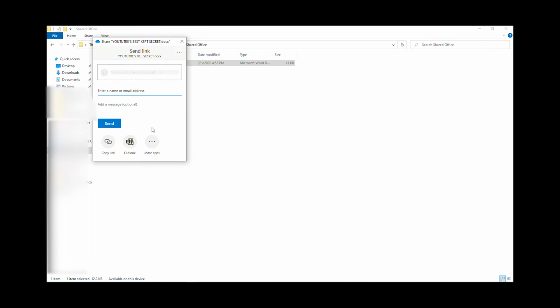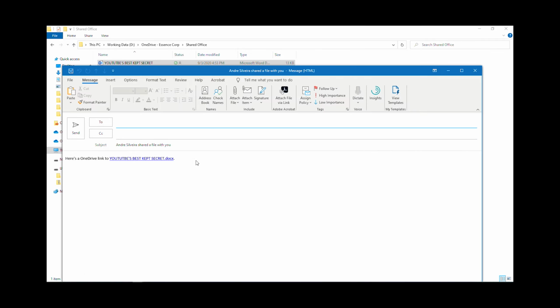Or the last option is you can do it where you send it through Outlook itself, and you can see created. Here's a link to OneDrive with the name of the document already created. Okay, and then you can just fill in whoever you want to send it to, carbon copy, and everything else. And as you can see, even though it has a password, it's not giving you the password over here. Okay, so you have to send either a second email, or at this time, if you'd like to, you can add the password over here, whatever case may be.